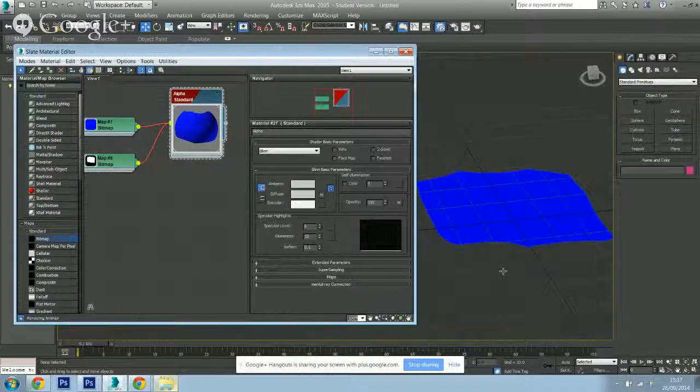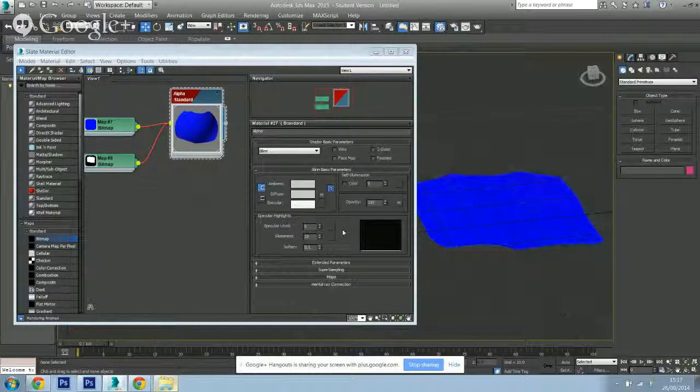So alphas can be worked into your 3D work for many different ways and reasons. The majority of the use for alphas tends to be for things like foliage or for hair, particularly in games, but it can be used elsewhere in other things.